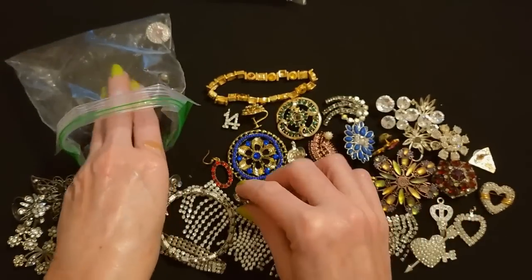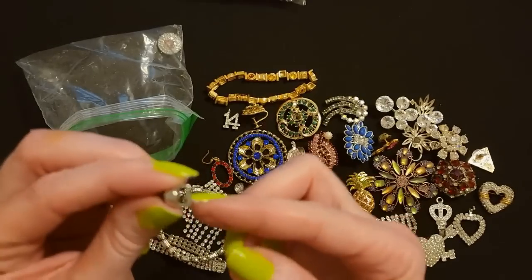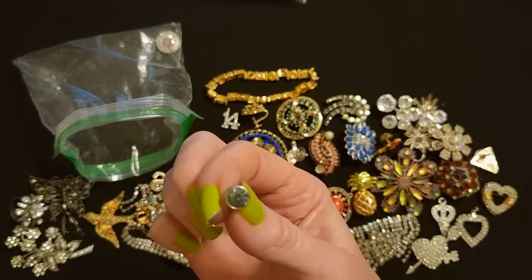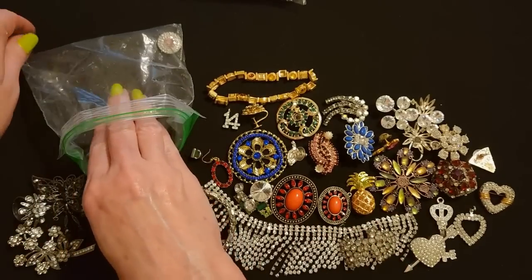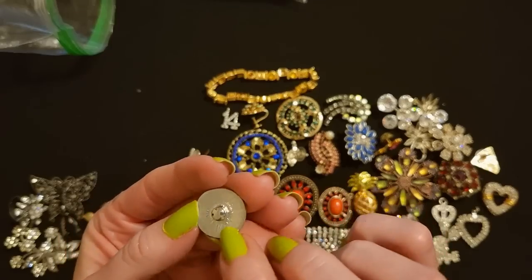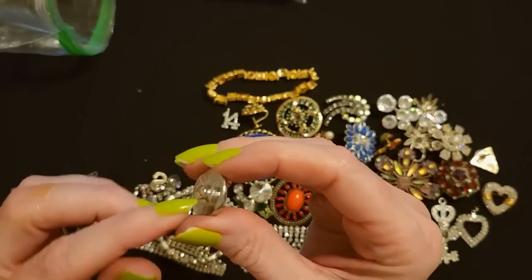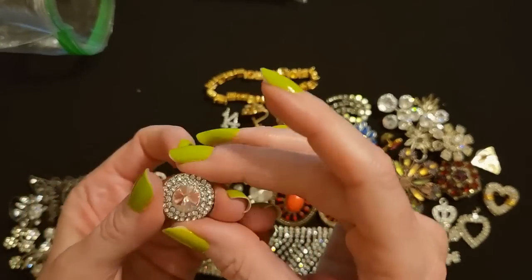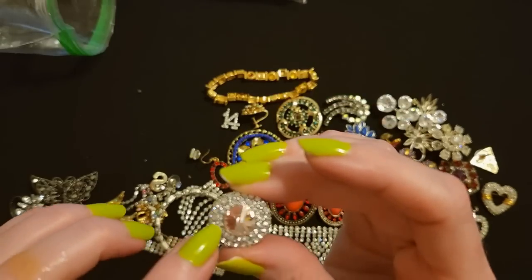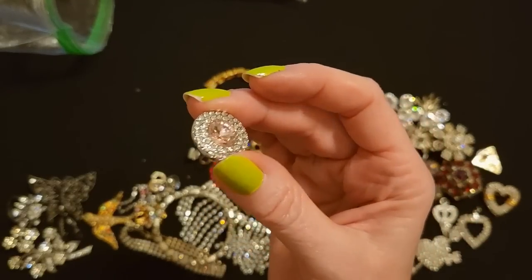And big clear rhinestones. Here's another one like a little slide. Like this was supposed to be put on something. Maybe you have a little bracelet you could put it on. Little rhinestone there. And then finally in this bag, I have one of those interchangeable things, like you can swap it out. It has this little piece here where you can put it into a thing and you can change out the centerpiece. Pretty. It has a pink rhinestone in the middle and then clear ones going around it. Whoa.